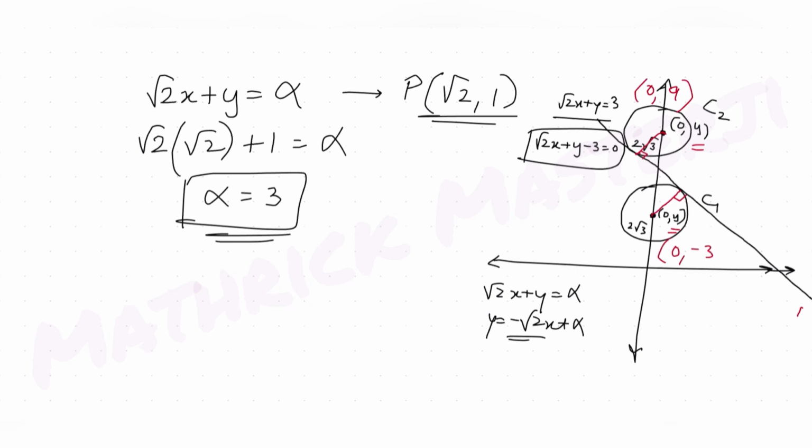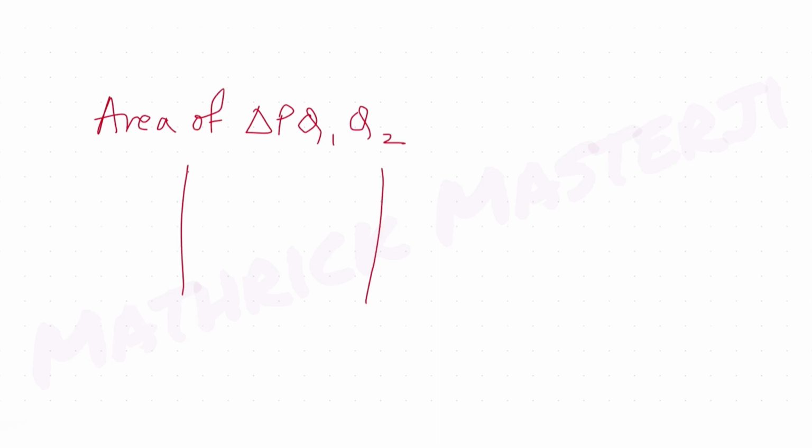Once I have the two y-coordinates for both of them, I have the two centers of the circles. Once I have the two centers, I know this is your Q2 and this is your Q1. Once I have Q1 and Q2 with me, let's put them in the final area calculation and square it. So we have been asked to find the area of triangle P Q1 Q2. We know the area of a triangle is basically given by half of the determinant of the coordinates. I want to find the square of this area, not just the area, so I will square it.